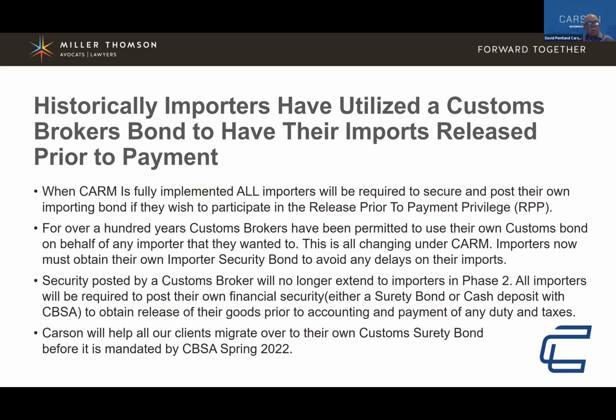So we're hoping, and the CBSA has assured us, that the surety industry and themselves will be ready to bring on these 200,000 importers with their own surety bonds by May of next year. I'm starting to hear some rumblings in the last couple of months that that May date might be in pencil, and it might be moved a little bit, because the surety industry is now panicking a little bit. They've never seen this volume of importers requiring surety bonds. And also, we're still in a very paper format. So this is really the next big step.